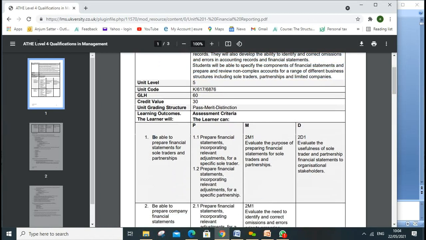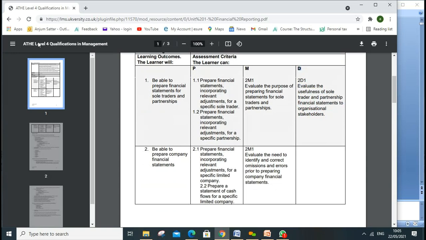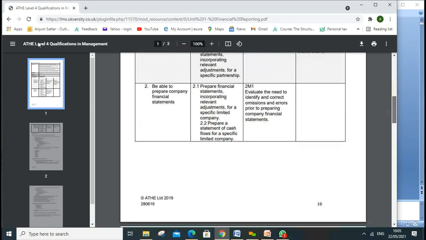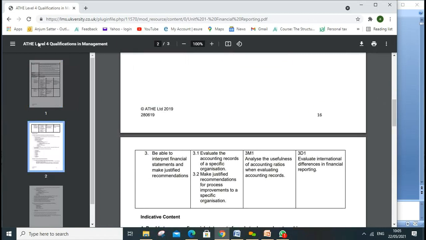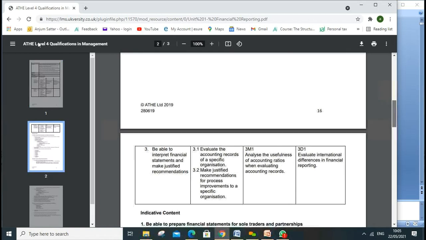Each week, each lesson will go through one learning outcome. Today will be focused on LO1, learning outcome 1, with 1.1 and 1.2. These are the assessment criteria to pass. If you want to work towards merit, we need to look at the merit criteria as well, and if we want to work toward distinction, we have to address all these criteria to get a higher distinction grade. We'll discuss this in more detail in our assignment discussion. Lesson 2 will go through learning outcome 2, and lesson 3 will go through learning outcome 3. We do 3 lessons to deliver this unit, and the fourth lesson will be about assignment discussion.